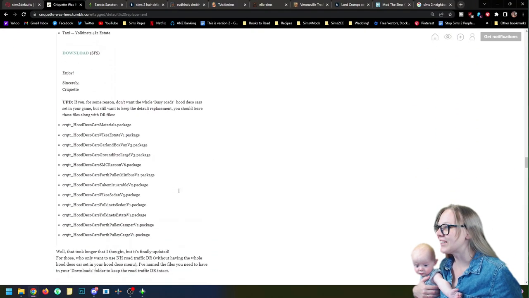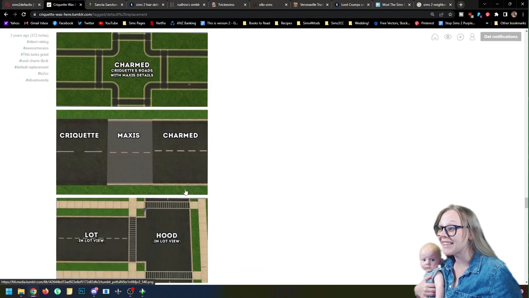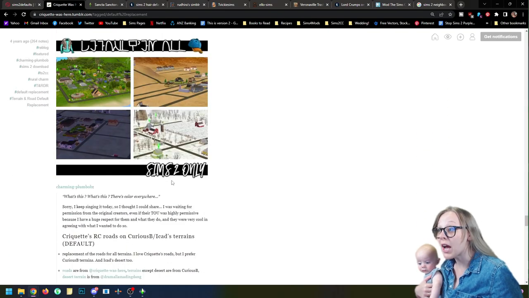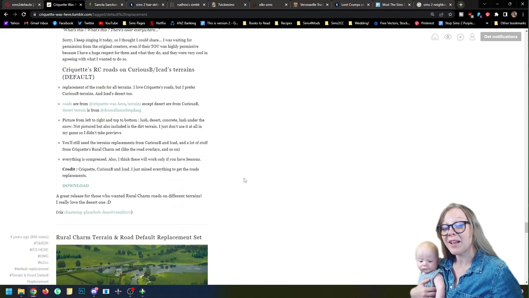There's also, let me see, oh my gosh. So we have some road defaults right here. Cricket, as I said, did the rural charm defaults, which are really nice. So many different options for default replacements exist out there.